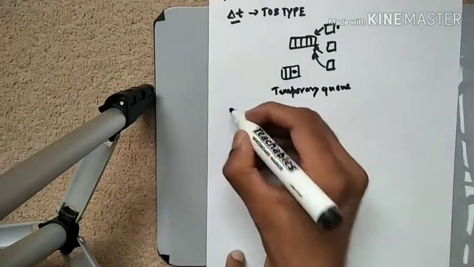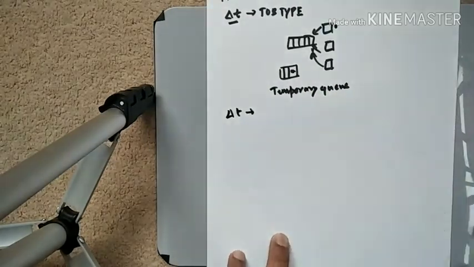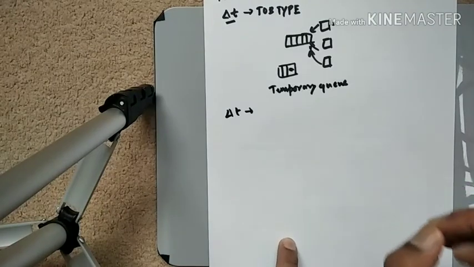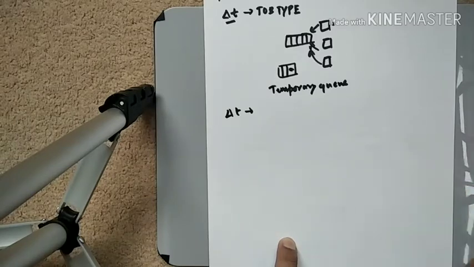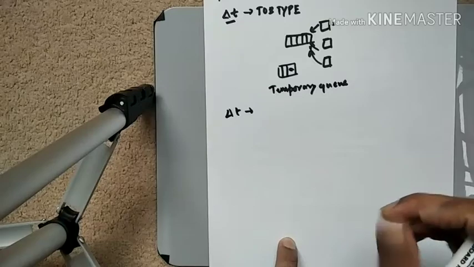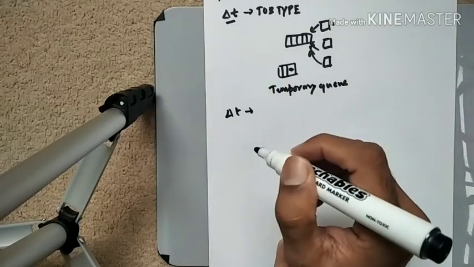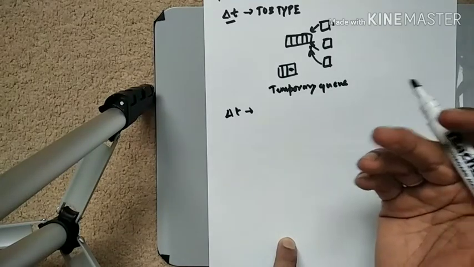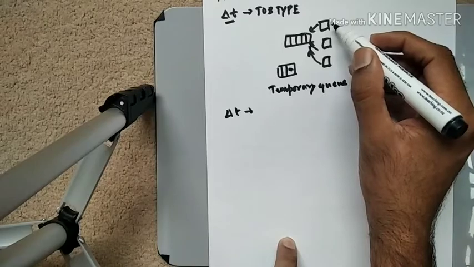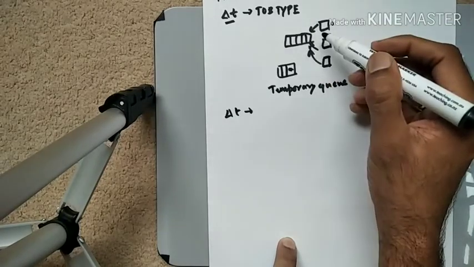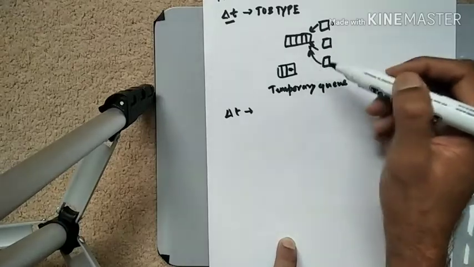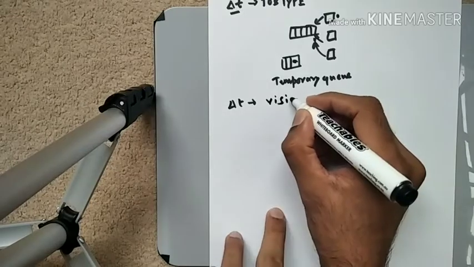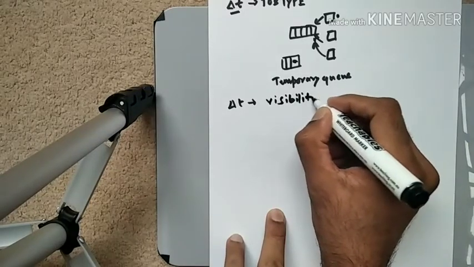A few things about the delta time period that we defined earlier. This delta time period can also be viewed as the time after which a job currently allocated to a worker becomes visible to other workers. The idea is that if a worker fails to complete the job within that safe period, the job is now visible and hence available for other workers to pick it up. So henceforth we'll call this delta time the visibility timeout.